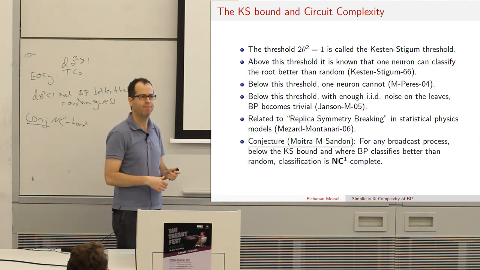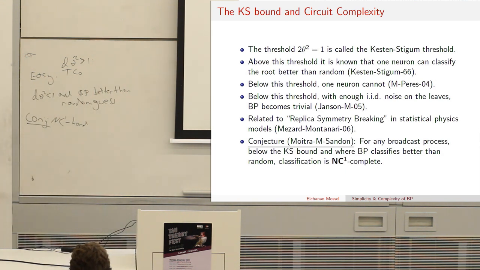Questions? Right, so this was just Q equal infinity. If you wanted to go a little bit below infinity, then the algorithms that we know, like BP, have a recursive nature. What's confusing about the case Q equal infinity is that it's really just these two queries of finding two guys in the subtrees, which you can do in a very shallow circuit. But if you look at Q equal 1 billion, I don't know how to do that. So that's a good question.